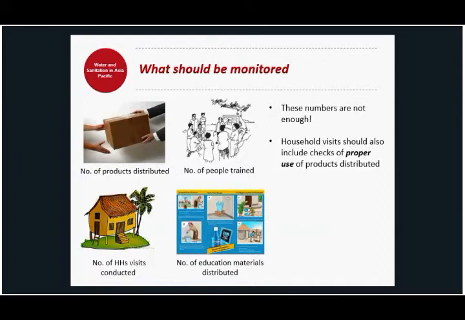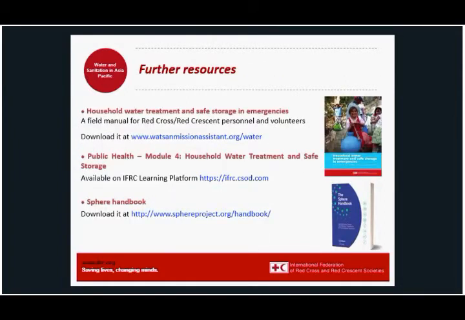Okay, so after going through all the slides, of course, there are more resources available. For example, the household water treatment and safe storage in emergencies materials, which are downloadable at the Washnet Mission Assistant. So please visit this website, which has a lot more materials besides those that we see on this slide. There is also a module on household water treatment on the learning platform, and also the Sphere Handbook, which has relevant standards on household water treatment, and also other indicators in the WASH sector.